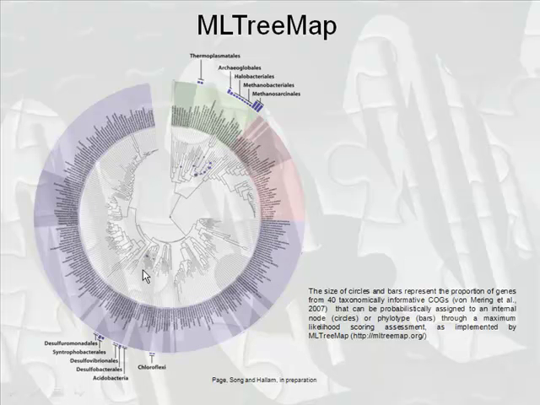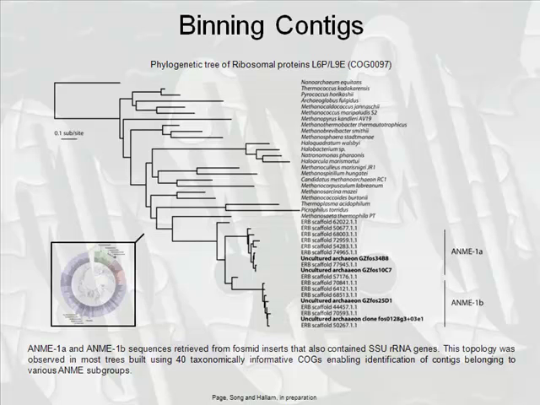So this is just summing all 40 of those in a matrix, saying how many of this one, how many of this one, how many of this one mapped on to the tree of all trees. But each one of those 40 genes has its own tree. And we can go into those individual trees, and this is just an example of one, and we can look for patterns. And in this case, we can see these are all scaffolds in our assembly that are associated with, they form a clade here. They all contain this particular gene. And here's another clade here.